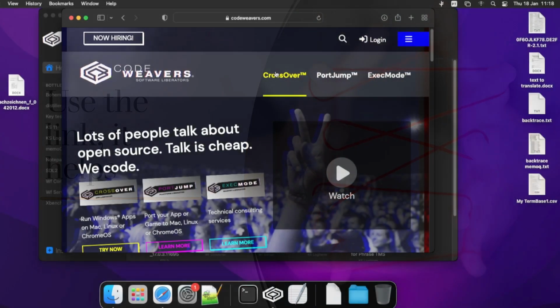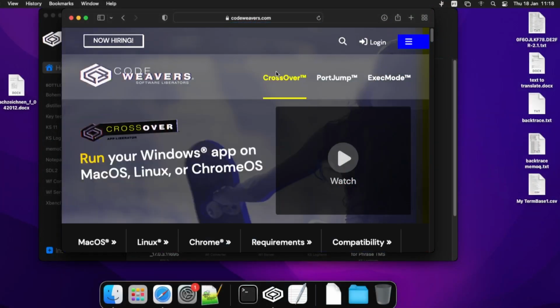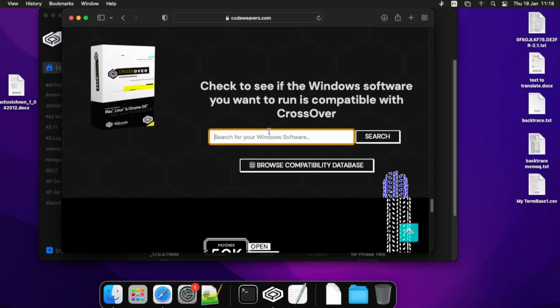So on the website, you can also check whether your app is compatible. So you go here and you click on compatibility, and in this box here you place the name of the app, and the community will have made some tests and will tell you if an app works well or not. And sometimes they even publish what they call a recipe, which helps you to install it more easily.